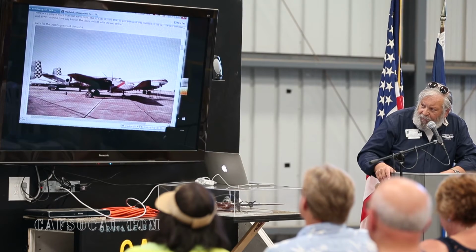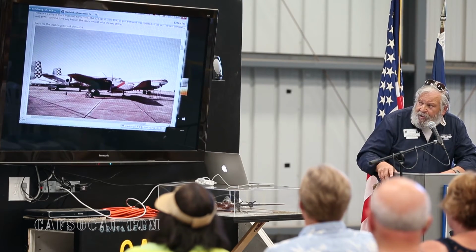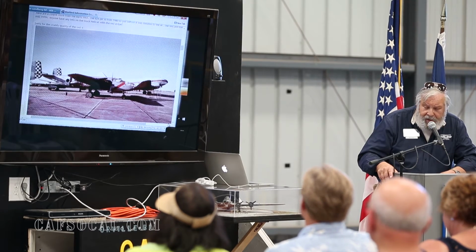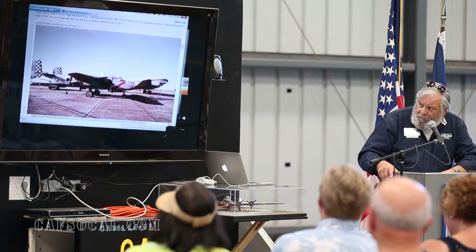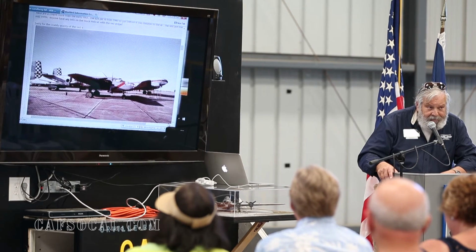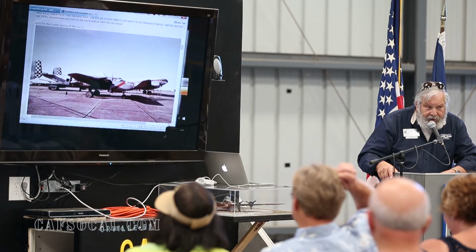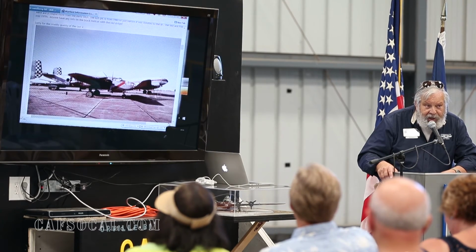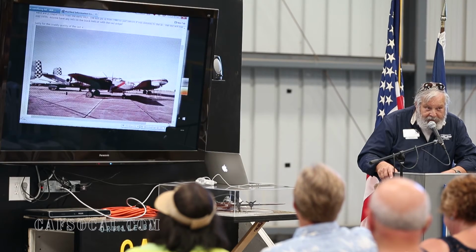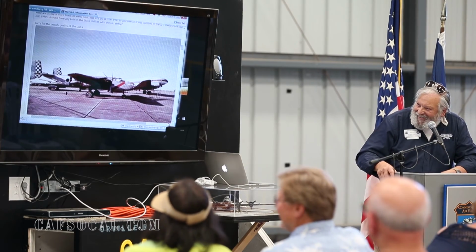And the B-25 was the first. Now we have several B-25s. That airplane's called Rowdy's Raiders. It's the first airplane that the CAF used. We used to have a group called Confederate 1st Airborne. And they went to drop guys out of this airplane and they couldn't figure out how to do it. So they said, well, you guys just stand in the bomb bay and we'll just open the doors. They did it once and they never did it again.